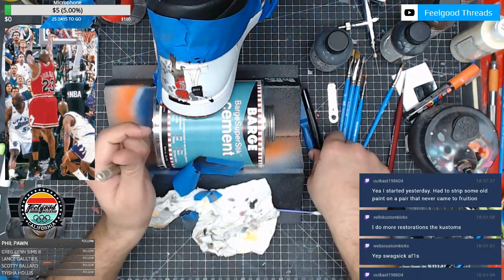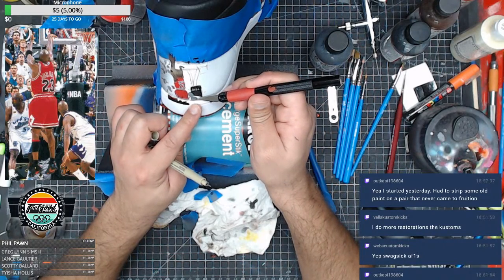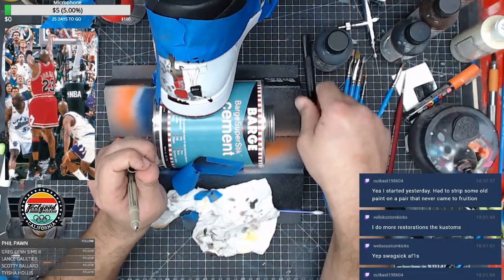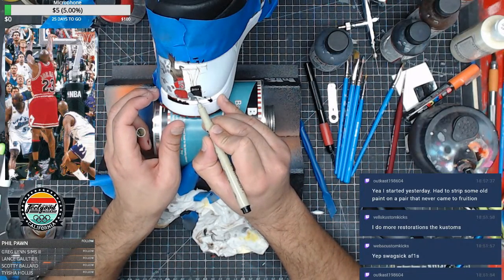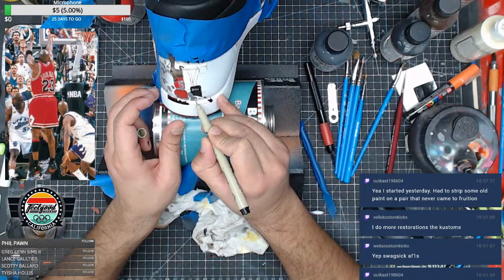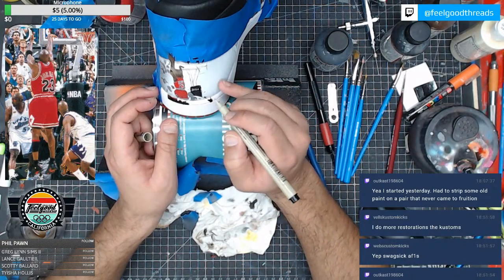I could feel a little stencil. There's a little stencil right here, stuck. I missed it. There we go. Good thing I could feel that. Yeah, that's no bueno if you leave a stencil on somebody's shoe. That's the last thing I want to do.